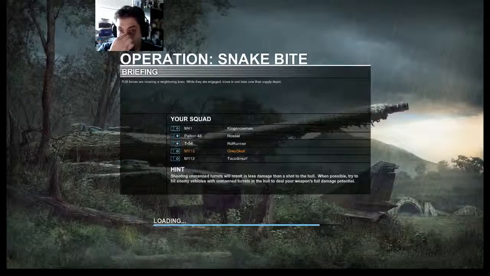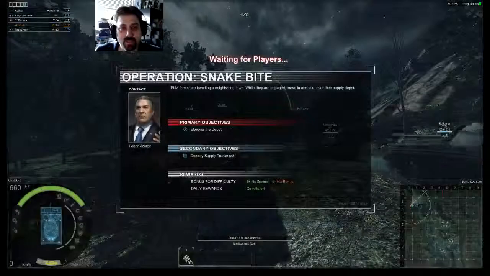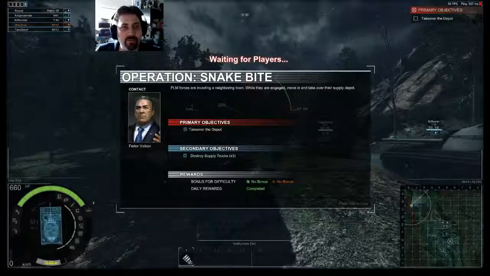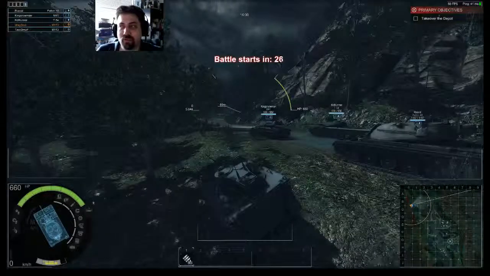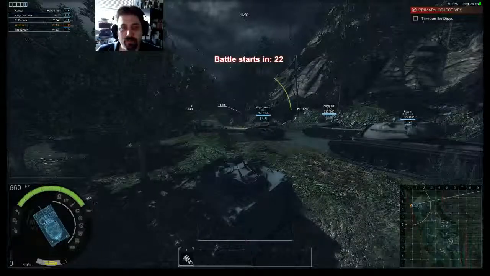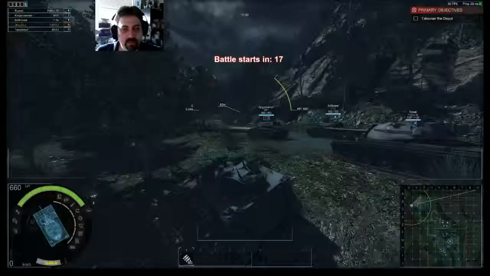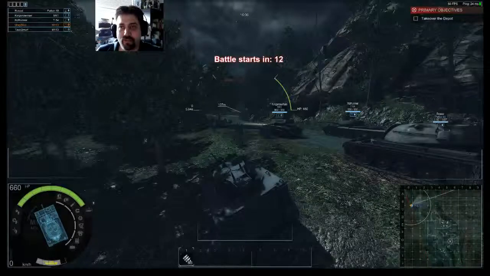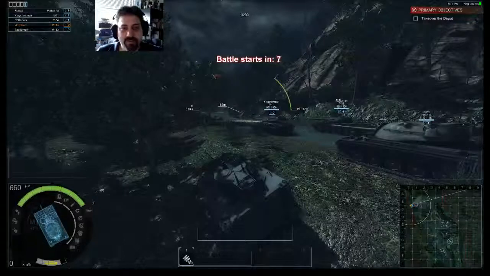Alright, so we're going into Operation Snakebite. Supply trucks that need to get taken out. We need to take over the depot. Pretty straightforward. These are all search and destroy missions, honestly. There's not a whole lot of fanciness to them. Let's just see if we can go through an entire mission without having our internet connection completely die. That would be fantastic.